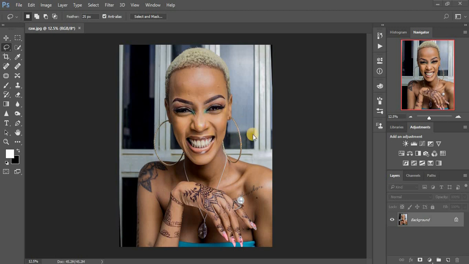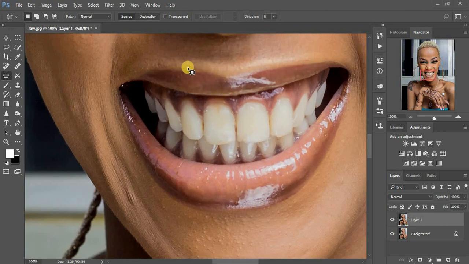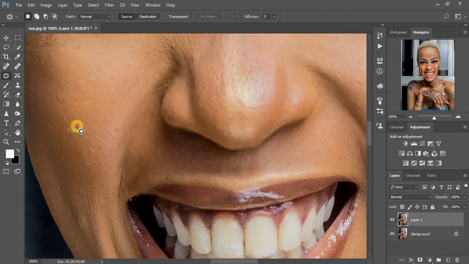You're going to start by removing the blemishes or the pimples in this photo, by first creating a new layer by pressing Ctrl J on the keyboard. Then we're going to use our patch tool. Zoom in so that you can clearly see the pimples, and we're going to start removing them one by one because we need something really nice. Since this is a beauty shot, we need to be really perfect, but I'm just going to do it first so that you guys can see.